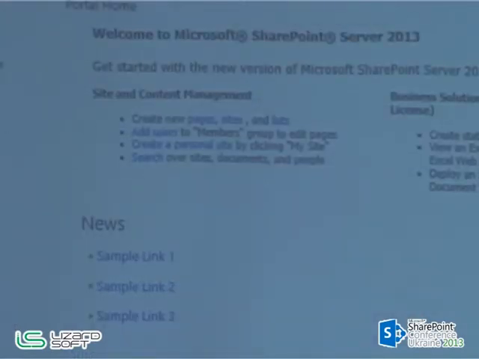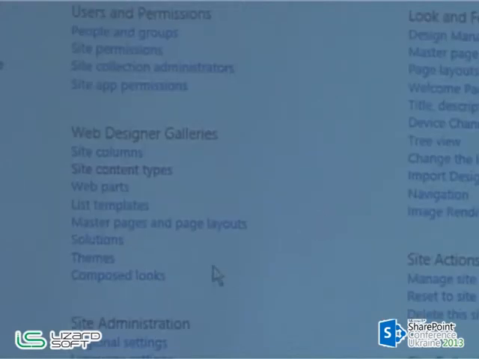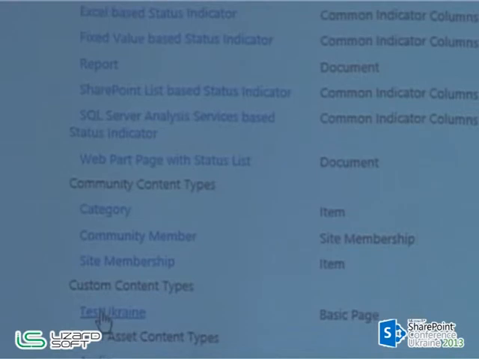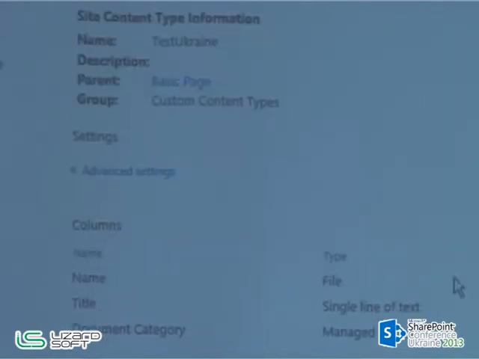There you go. Here, if I go now and check the content types, there you go. Test Ukraine for you. So it's distributed across.